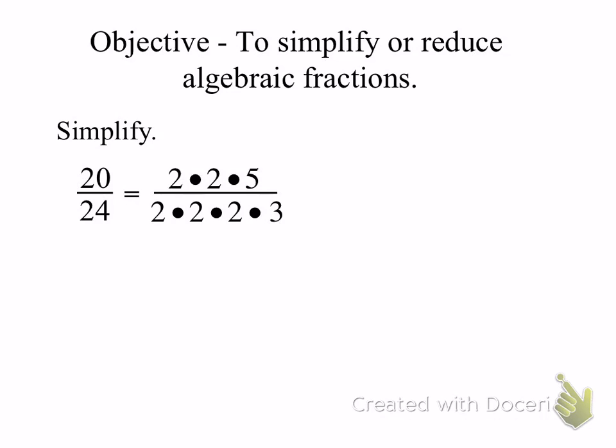Ryan? There's two sets of 2s. So when I'm cross-canceling like that, I'm left with a 1 on the top and a 1 on the bottom. And I can do the same thing to the other set. I'm left with a 1 on top and a 1 on the bottom. And so then we just multiply the whole numerator. 1 times 1 times 5 is 5. And 1 times 1 times 2 times 3 is 6.